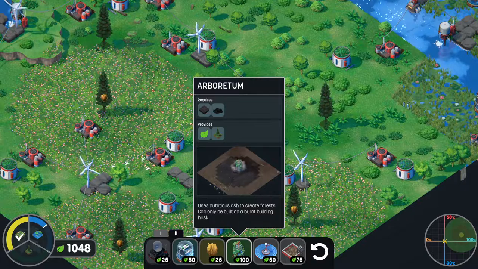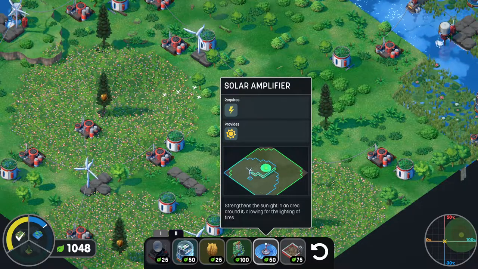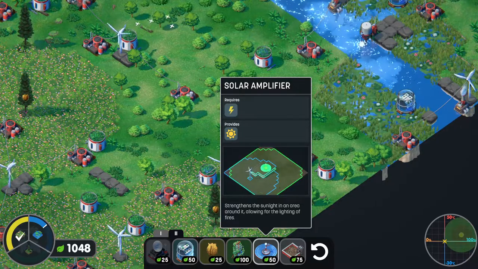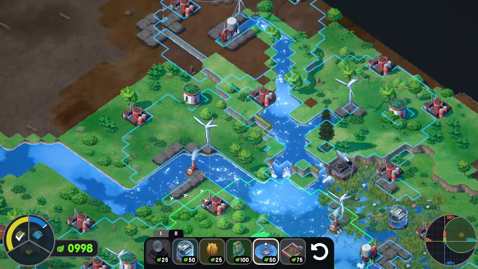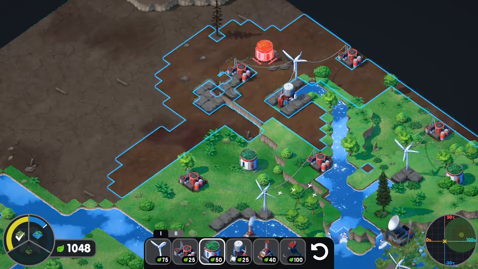Arboretum uses nutritious ash to create forests. Can only be built on a burnt building husk. Solar amplifier strengthens the sunlight in the area around it, allowing for the lighting of fires. Which means we will have to burn some places.